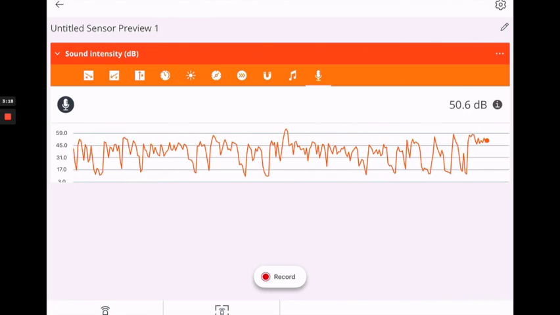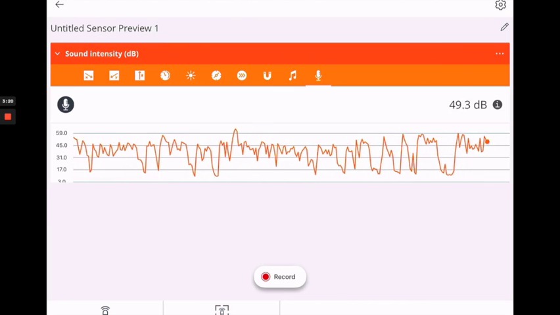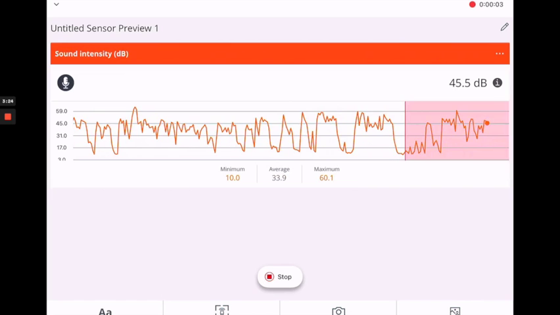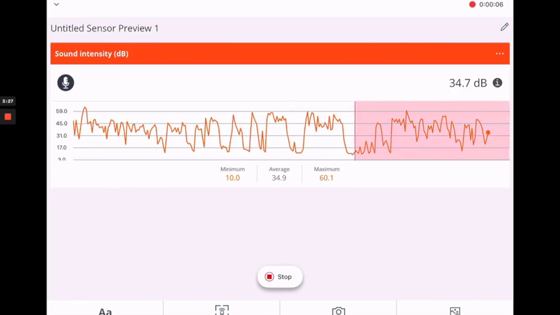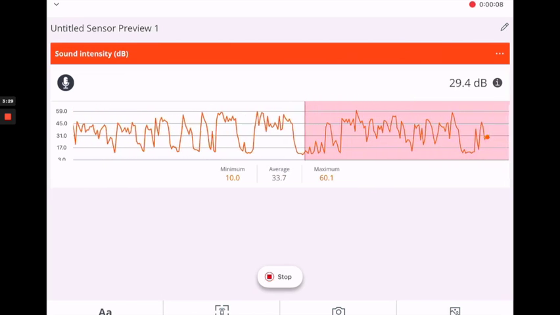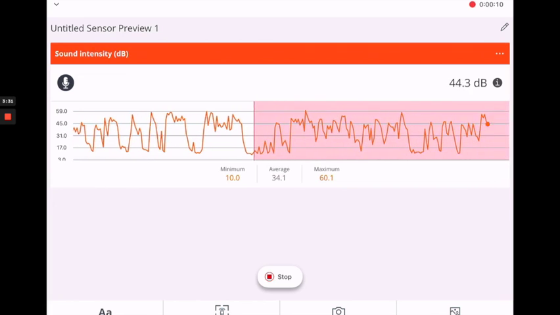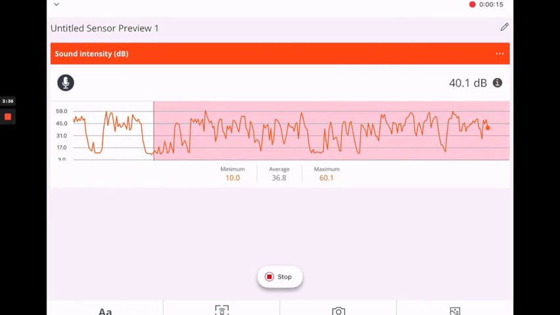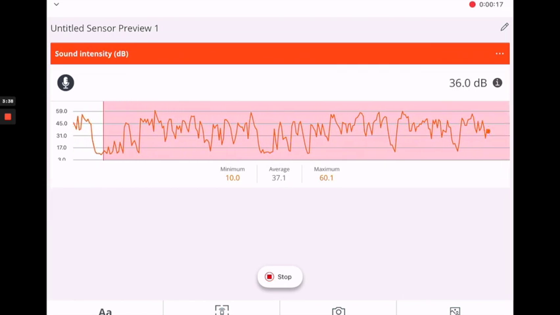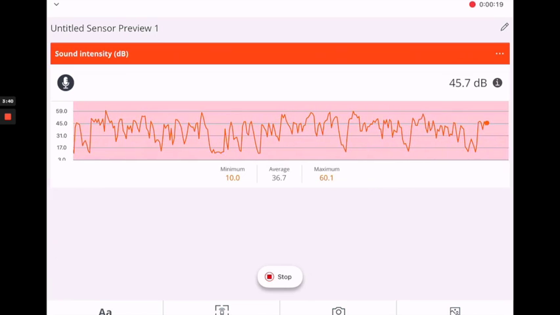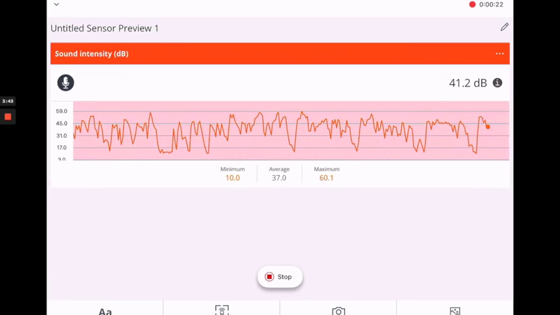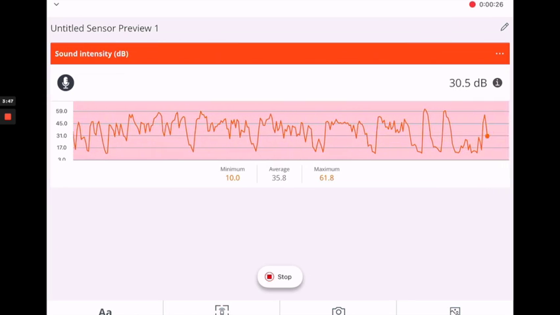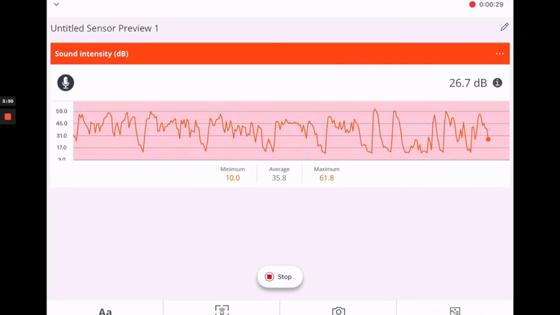You'll also see the record button. Now if I press that, you'll see it's started to record. You can see on the graph there that it's recording across the screen. And that could go on for half an hour or an hour or longer potentially. You want to make sure your iPad doesn't fall asleep. If you're putting it on for longer and longer, you may need to change a setting so that it stays on. But there we go, it's recording.